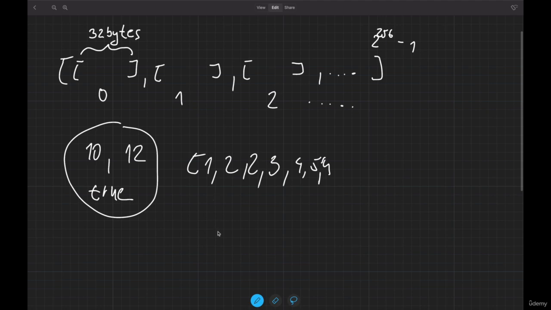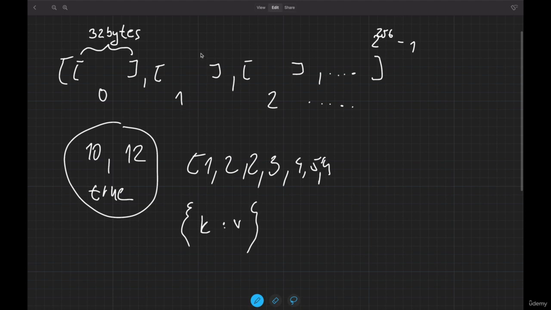Then you also have mapping values, something like objects where you have key and value pairs. These are also stored differently. All of this we'll be talking about in this lecture.